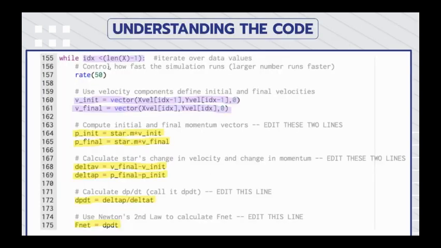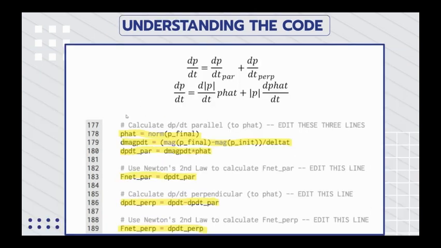For this while loop, we are going to find the v initial and v final, which are computed by these formulas using the vector of those. Then to find the initial momentum of the celestial body, we're going to be using this pretty simple formula, p final, using the original equation, mass times v. Here it's the same thing for the change, using these values to find the change, and then it all adds up to Fnet equal to dp/dt. Here we use all these values, plug them in here, and out of these we estimate dp/dt perpendicular, which is equal to the total minus the parallel, and then we have Fnet equal to the perpendicular component.